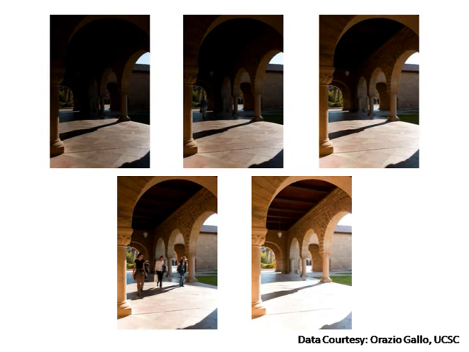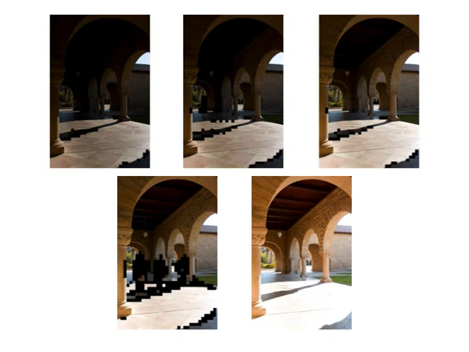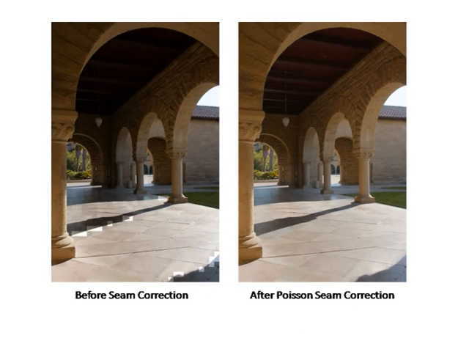Multi-exposure images of a dynamic scene are shown here. We choose the fifth image as the reference. Here we can see the patches marked as black which convey the presence of motion with respect to the reference image. These patches are ignored while compositing. After compositing, we see visible seams on some of the patch locations. After Poisson seam correction, which we described earlier, we get the final image as shown on the right, which has no visible seams apart from having no ghosts.